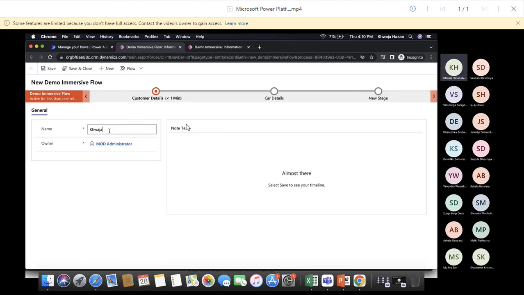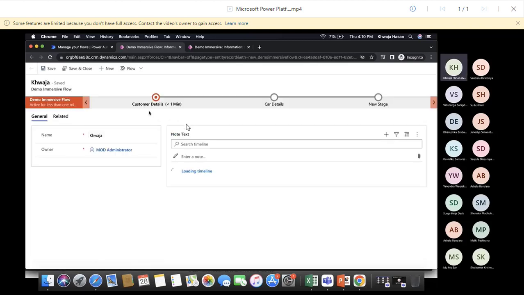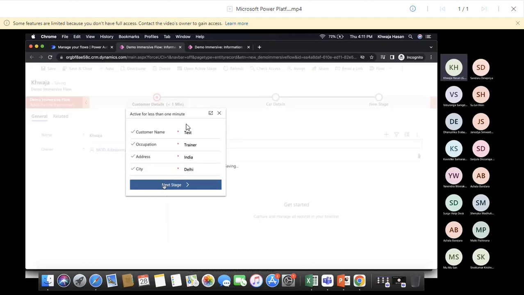Let's just put Khwaja. Just save it. In this, we have to provide customer detail, test, or you can provide occupation, trainer, you can provide address, India, city, you can provide Delhi. Okay, so now this next stage is coming. So it is navigating us from this page to the next stage.